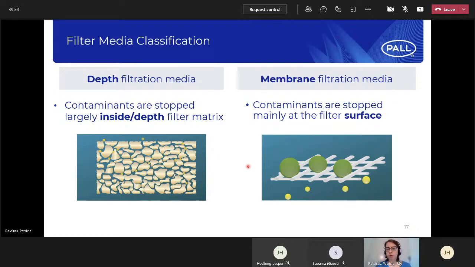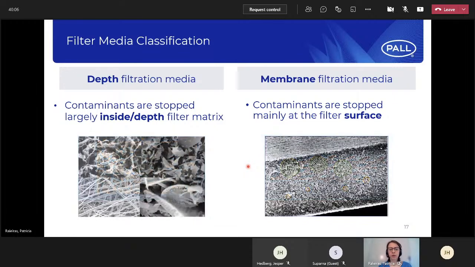In membrane filtration, the contaminants are stopped mainly at the filter surface. It's not just at the surface, so you do see some penetration of contaminants, but it's not really like a depth filter. If we look at micrographs of how these media look, you can probably get a better idea of the differences. Here you have regenerated cellulose and polypropylene fibers, which can compose different types of depth filters. They can have additives like perlite, which is a volcanic glass, or diatomaceous earth, which in Swedish is called kiselgur. I don't remember if there's another good name for that. But the thing is that they create these large gaps and crevices and tortuous paths where the particles get retained. Different additions of perlite and diatomaceous earth can give different grades of filters.